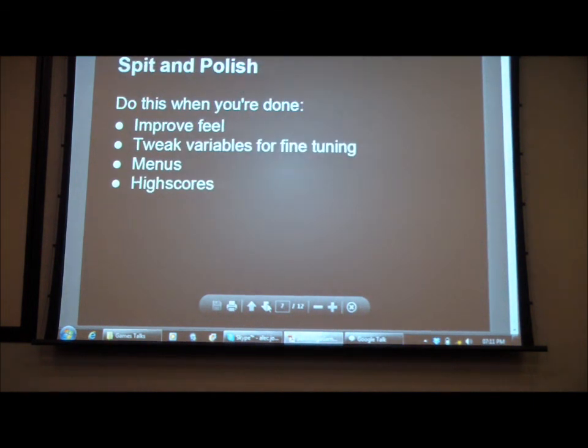Okay, polish. Do this when you're done. It basically improves the feel of the game. I said tweak variables for fine-tuning. That's more part of the actual game development process, but you can add in extra variables. If you can add in extra variables that you can tweak, or if you're adding in other stuff that needs tweaking, then obviously you're going to have to tweak them. Also, I don't really consider gameplay menus an important part of the game. Most of my game jam things are click to continue, click, cool, with the instructions obviously. And then lastly, add an ice course, because people want to see that kind of stuff. But that's only if you have time.